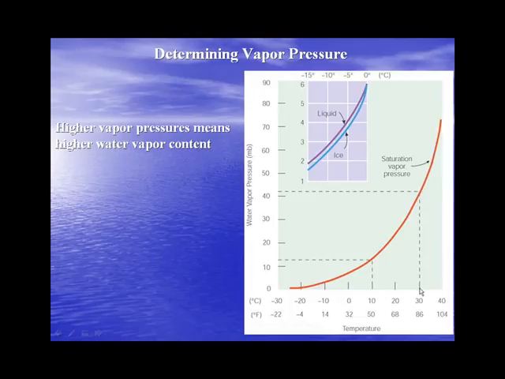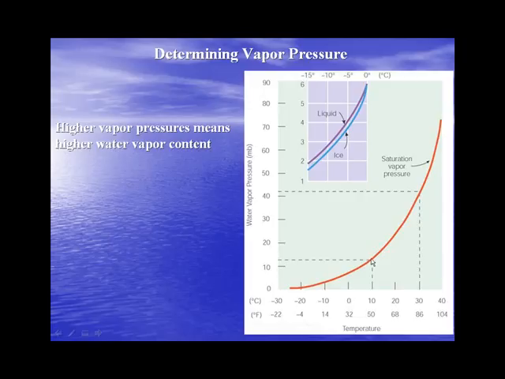But for this particular case, at 30 degrees Celsius, an air parcel in terms of water vapor will measure at about 42 millibars. In other words, it exhibits 42 millibars of pressure in the atmosphere at 30 degrees Celsius. And so at 30 degrees Celsius, it is considered saturated if the pressure is at 42 millibars. Now let's take a cooler temperature, 10 degrees Celsius. And 10 degrees can hold a maximum amount of 12 millibars of water vapor.